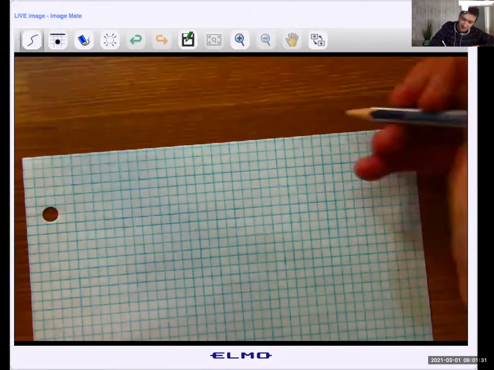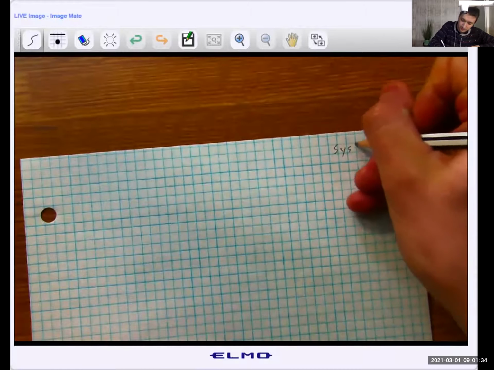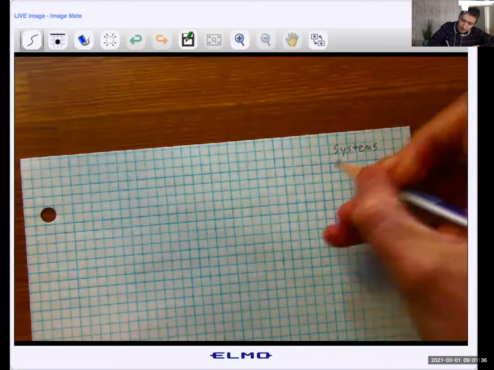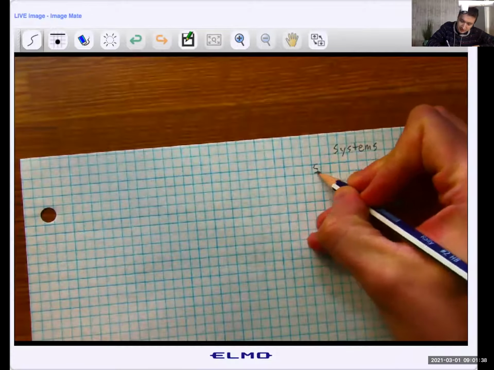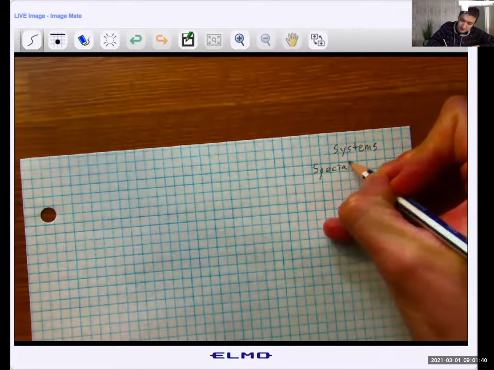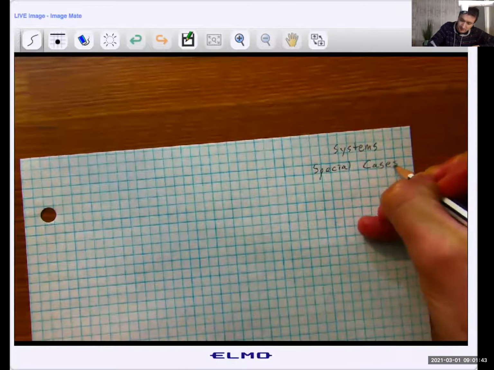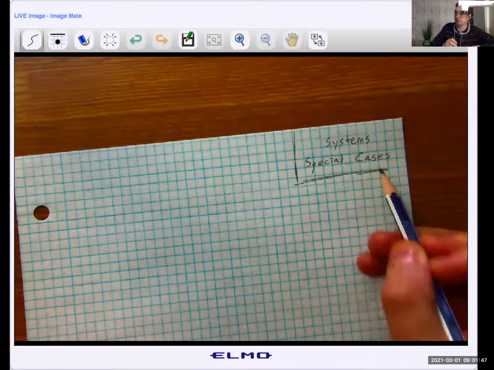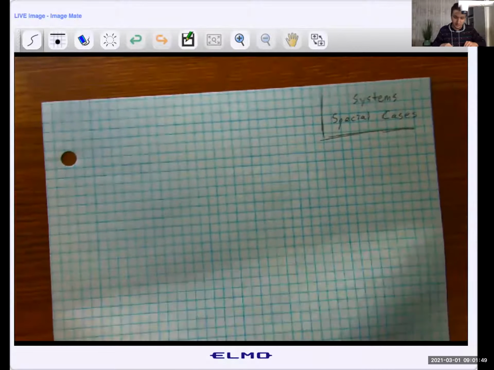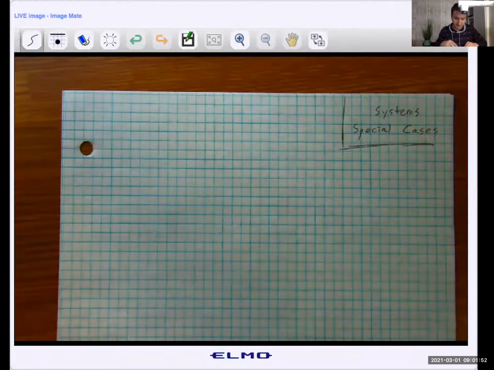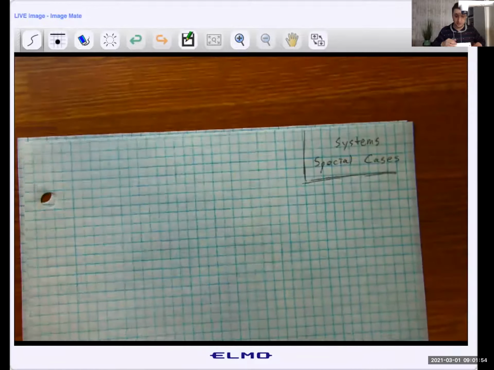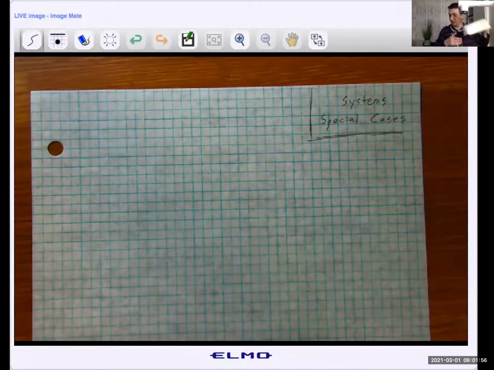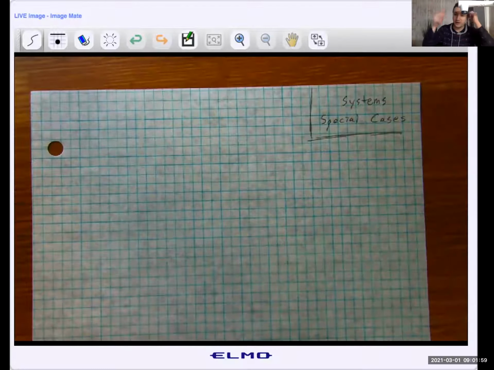Today we're going to title this Systems. We're going to be looking at what I'm going to call special cases. It's kind of some special things that you might see when you're trying to work with multiple equations. We have ways to solve them. We can graph, we can use substitution. That's what we're going to rely on today, our methods for solving. But sometimes as you go through and solve them, you're going to see something special happen. And so we need to figure out what that means.